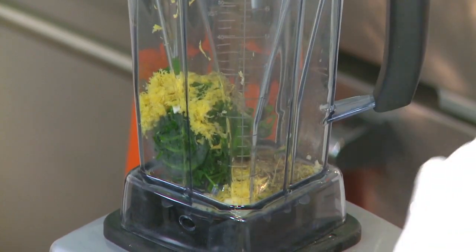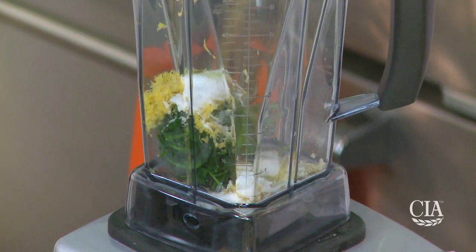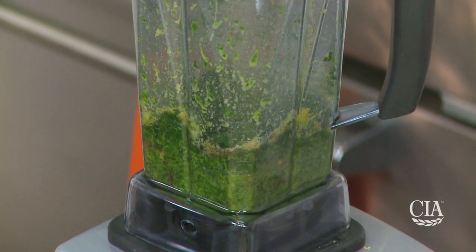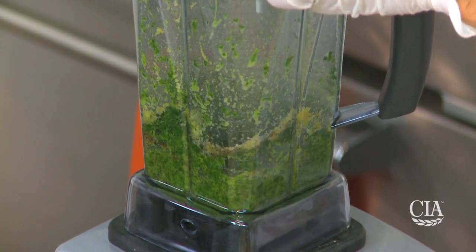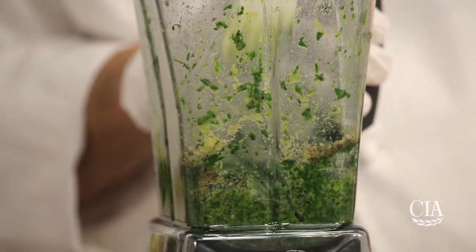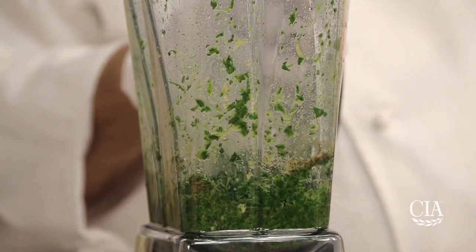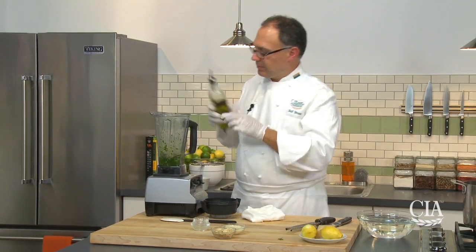I'm going to add some salt and pepper. I'm going to put some small amount of olive oil in here. And here we are. I just turned that off so that I could talk a little bit to you. You may have a little bit of difficulty early on getting this to catch. That's what I call it, getting it to catch in the blender. And really what it demands is enough olive oil so that it's liquid.